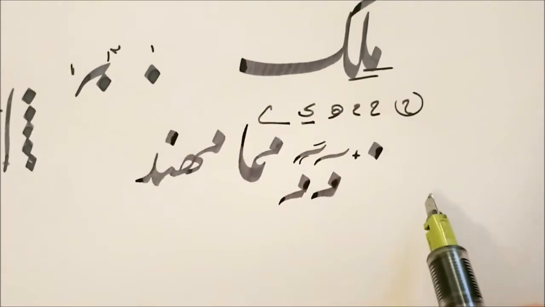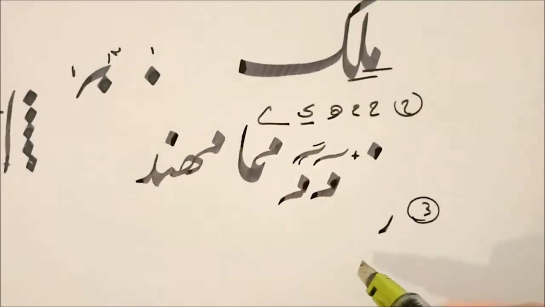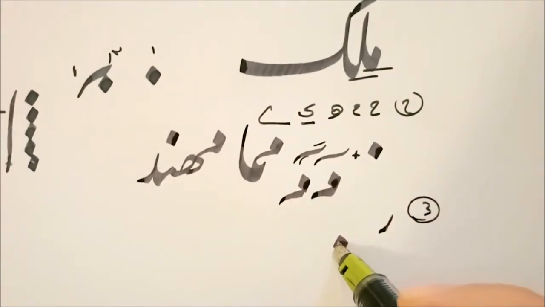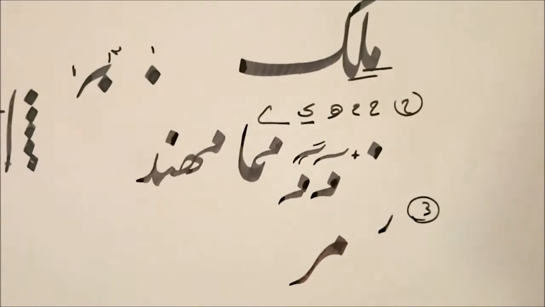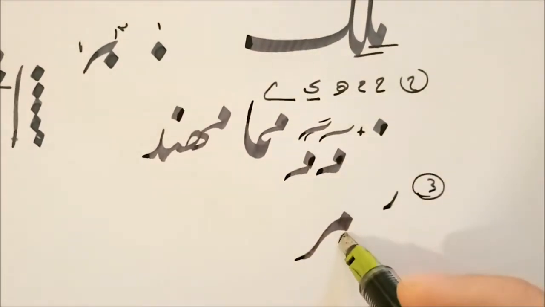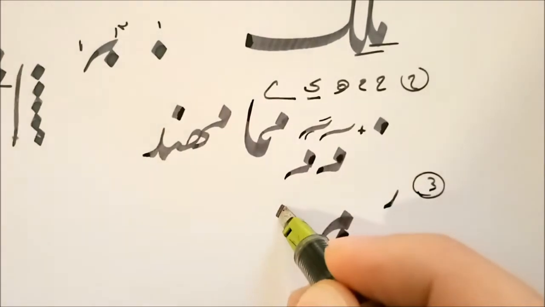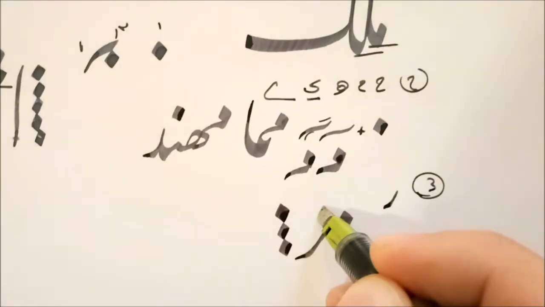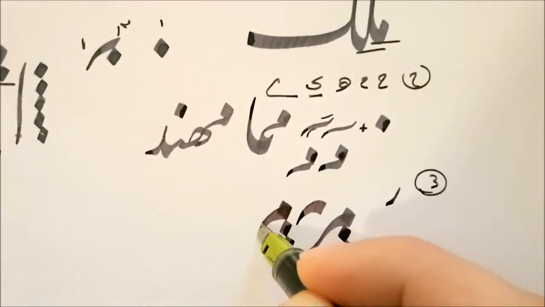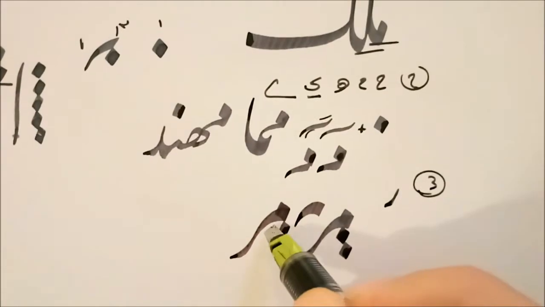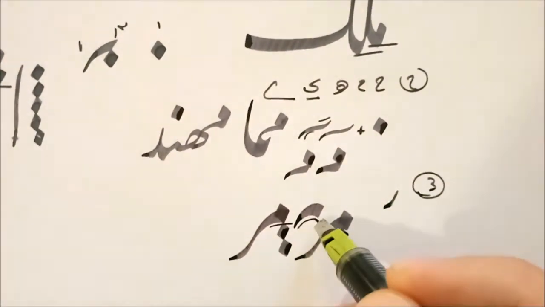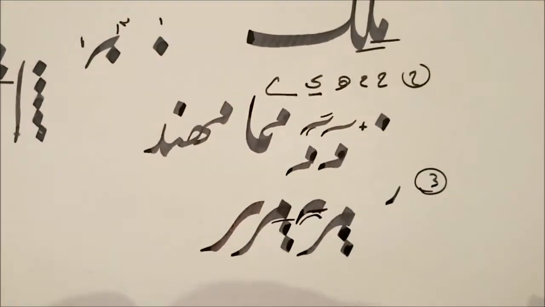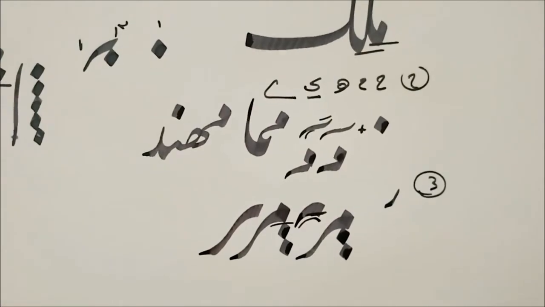The third case would be a special case for the ra, and for that one we go down with the dot, then we go back just like this. So this is mur. The drop here would be 2 points, so we go down, then we have 2 points below this line, then we go back with this move. Now this move would be sort of not curvy, but more of a straight going down like this one. And this is how we write the Meem with a ra, which is a special case.